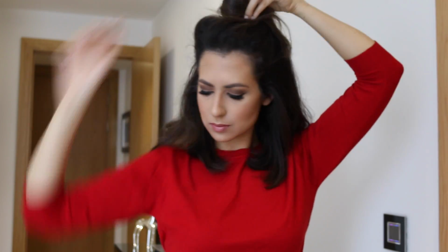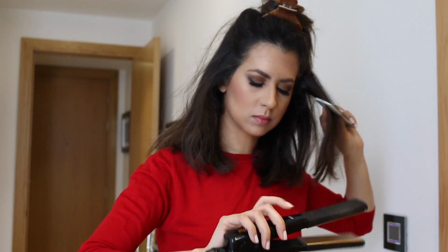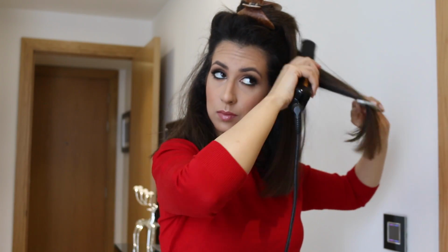Also make sure that you are straightening the back, and what I do is just take my straightener on the roots and pull it away from my head, and this will straighten the back, making sure there's no kind of weird kinks at the back. I'm now taking the second section of hair like we did when we were blow drying, and I'm going to use exactly the same technique, pulling away from my head and also making sure that I bend my wrist at the end so that I get that little tucked in end.